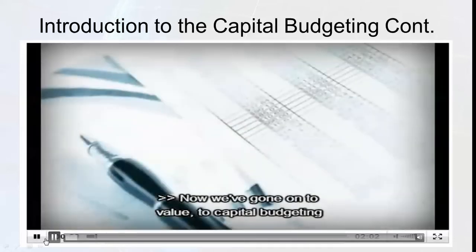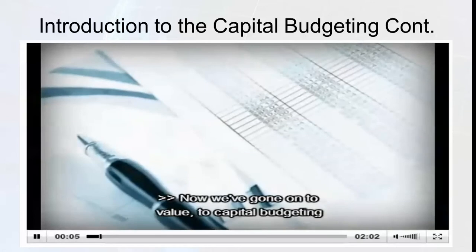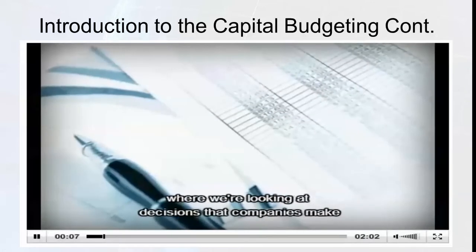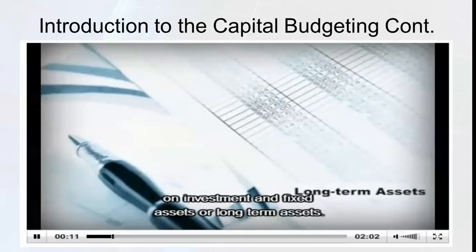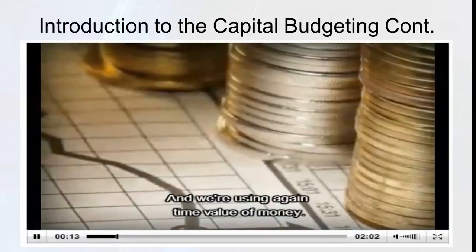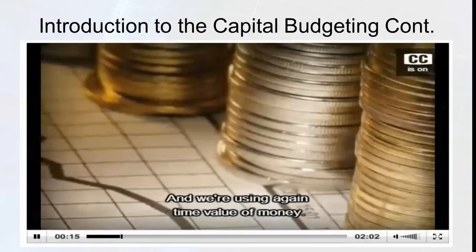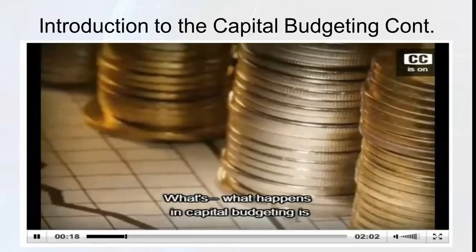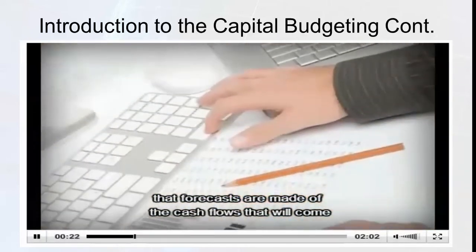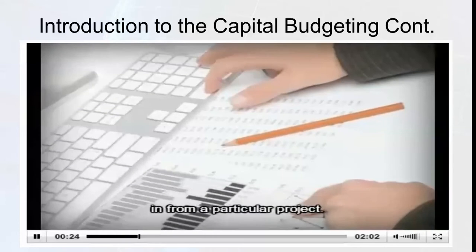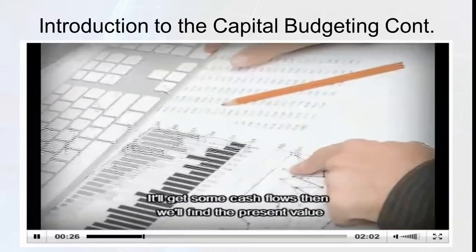Now we're going on to capital budgeting, where we're looking at decisions that companies make on the investment in fixed assets, or long-term assets. And we're using, again, time value of money. What happens in capital budgeting is that forecasts are made of the cash flows that will come in from a particular project. The company makes an investment, it'll get some cash flows.